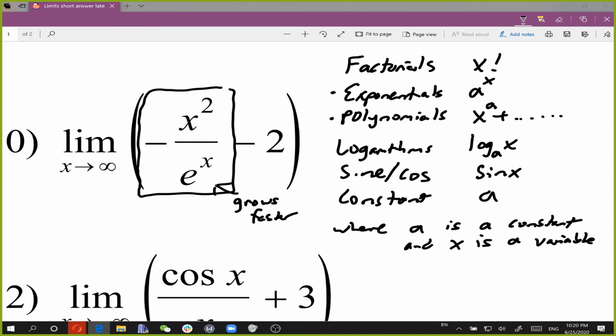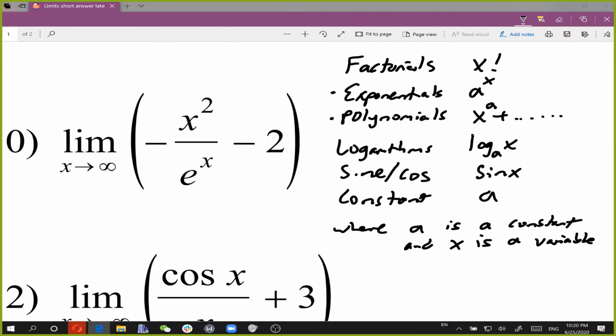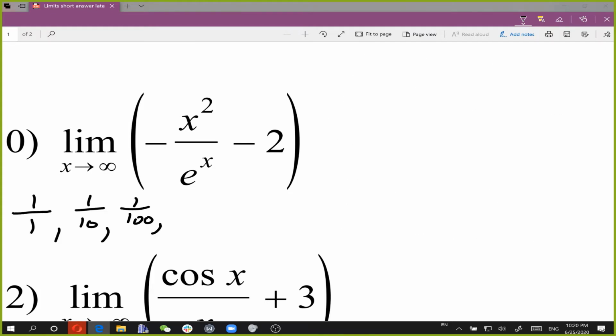Not negative infinity, no. Yeah, I think it's... Okay, so it is 0. Let me explain why really quick. As an example, for something that's growing faster on bottom, this time I'm going to grow the bottom of the fraction, but I'm going to leave the top the same, just so you can see what happens. So 1 over 1, 10, 1 over 100, 1 over 1000.